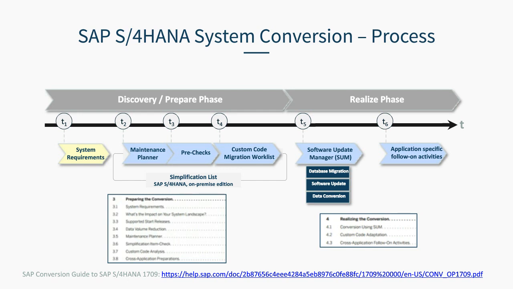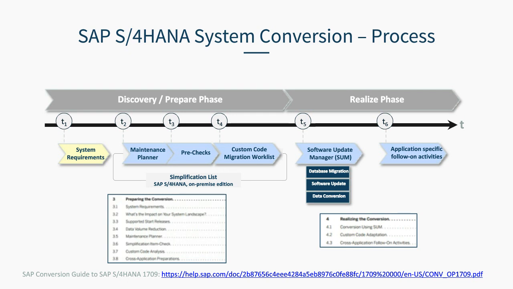And from a systems requirements perspective, it looks at the fact that you need to be on Unicode, and if you're not, this is how you can get into Unicode, which would probably be a two-step process in your case for you to then move forward into S/4. It talks about the ABAP stack. You have to have an ABAP-only environment.